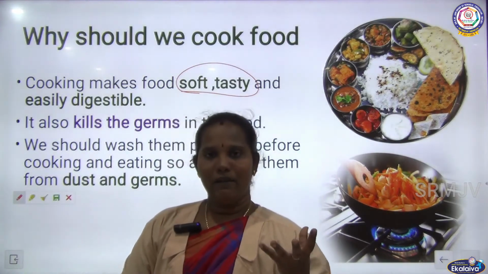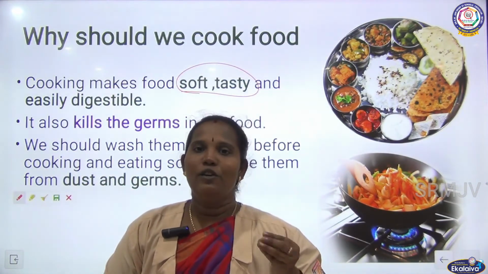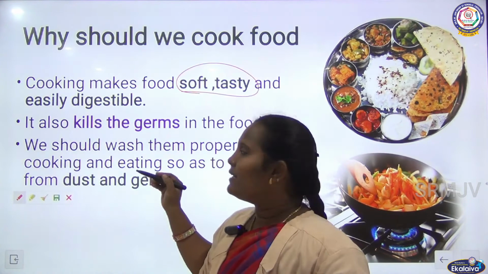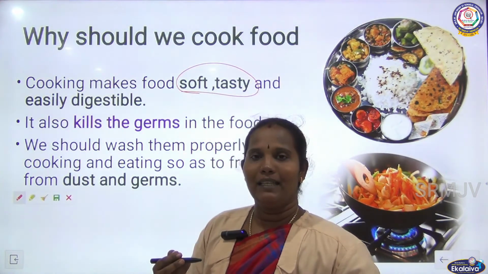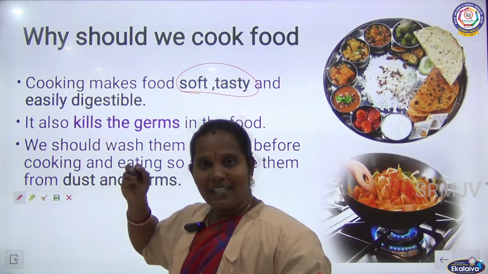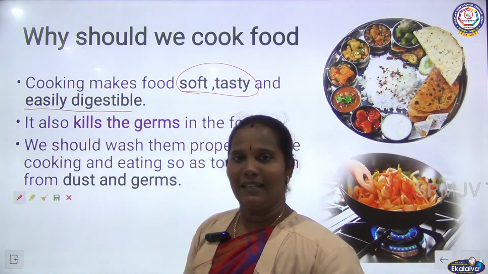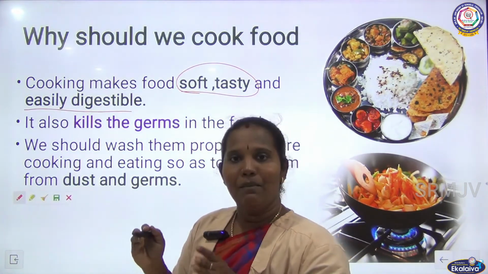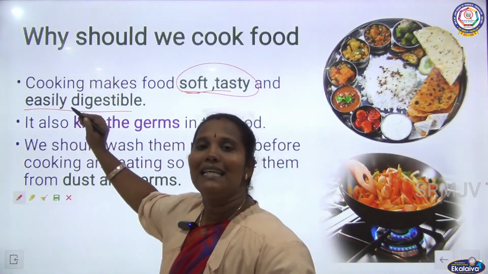See, if you eat a vegetable in the raw condition, it is very difficult to chew and it is not tasty. But after cooking we can eat the same vegetable with taste, it is very tasty, so we can eat it easily. So cooking makes our food soft and tasty, and if it is soft, it can be digested easily. Clear? That's why we have to cook the food. The reason is cooking makes our food soft and tasty, as well as easy to digest.